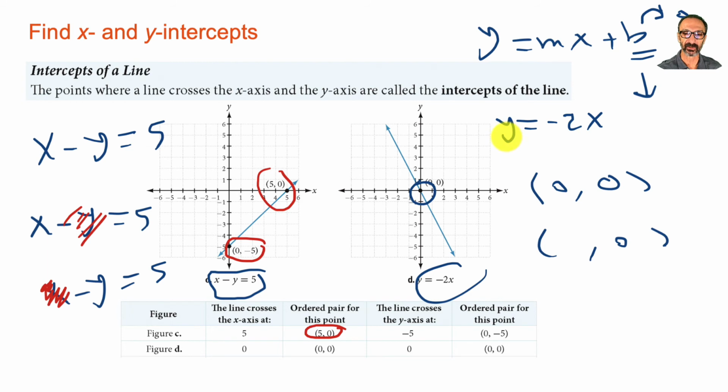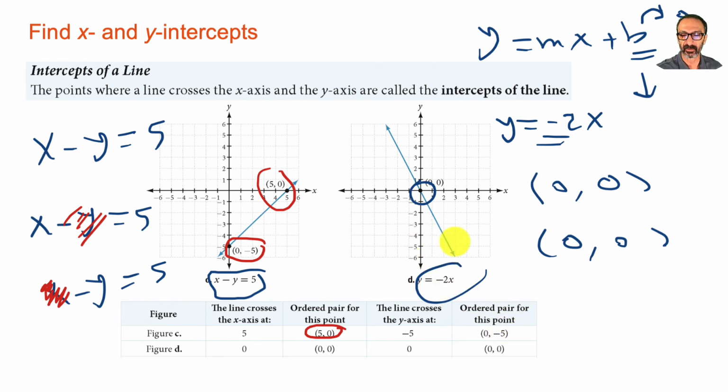If y is 0, 0 equals negative 2 times what? Times also 0. So you don't practically have 2 points, one for x-intercept and one for y-intercept. They are both actually the same point because it's the origin. For that, you need to find other points, plug them in, and graph, or use the concept of the slope by going down 2 over 1, down 2 over 1, and keep going.